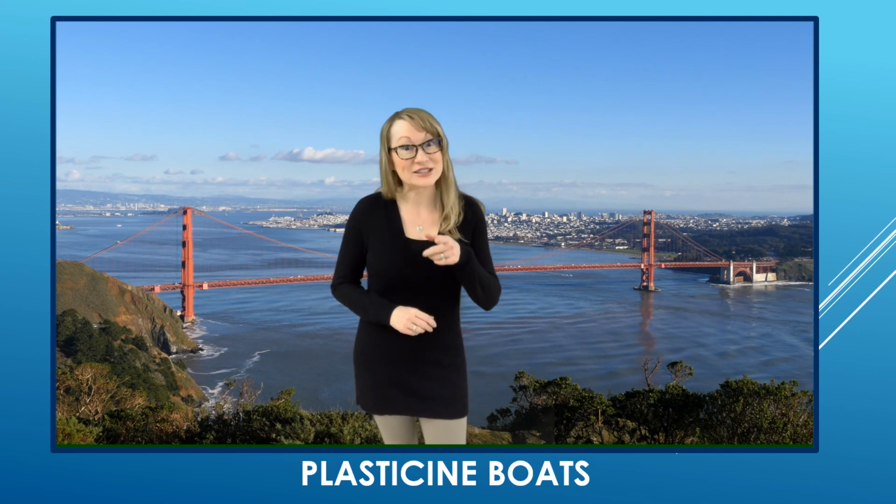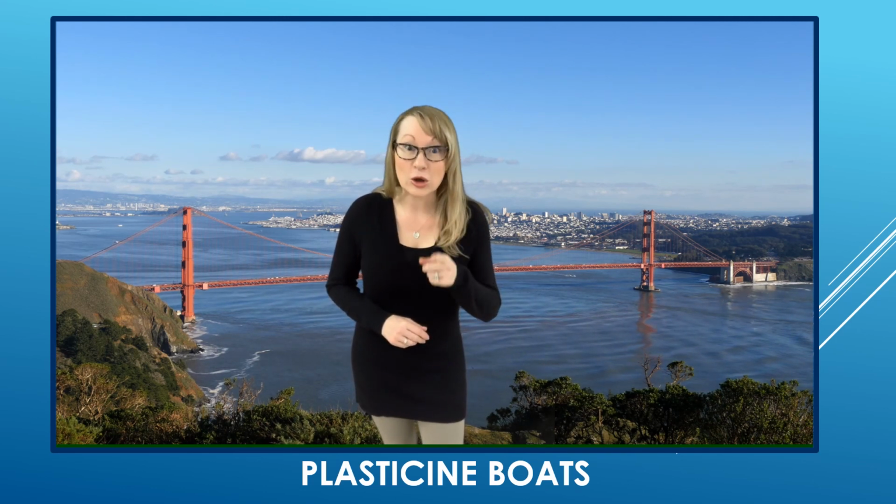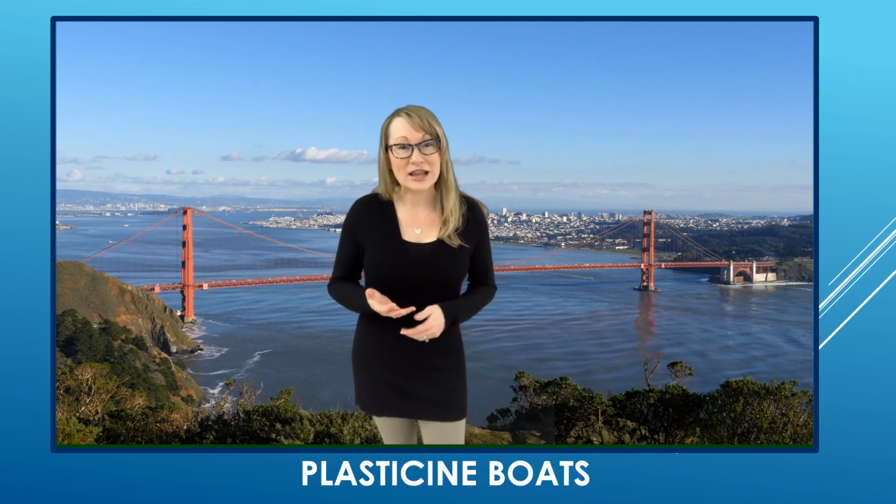Now, the next test for us is seeing what kind of a load we can get into our boats. I know I have to tweak my one model. Certainly my cargo-inspired model floated better on the water and will probably take on a load better than my canoe-inspired one. I'm going to tweak mine a little bit before I start putting a load in them. You do the same to yours. Talk to your group members and see if you can make your boat model a little bit better before we go putting a load on it and seeing how it floats carrying a load.